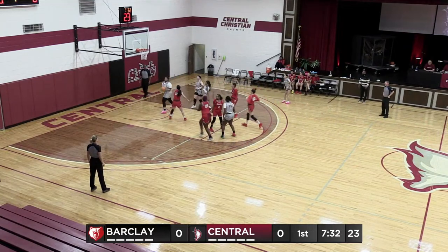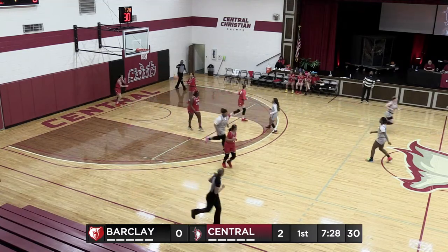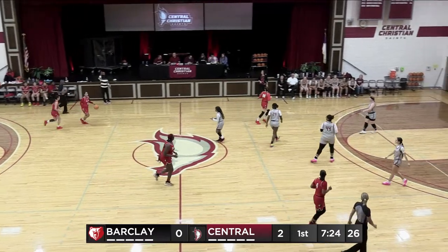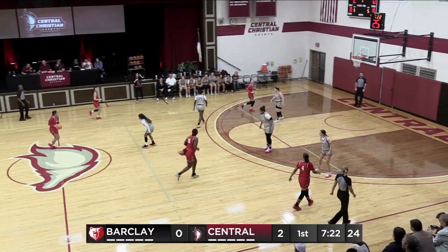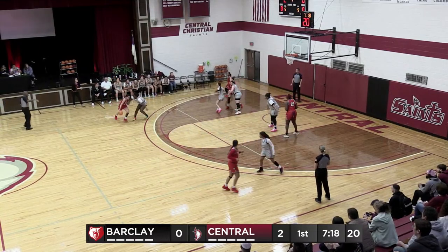Got Luna over to Tart, underneath to Brady. What a pass. First bucket of the day goes to Rhea Brady. This is one of Brady's first starts here at home court this season. Good to see her out here. She's a junior for the Saints. That was a nice play by the Saints. Get that inside. Good pass.